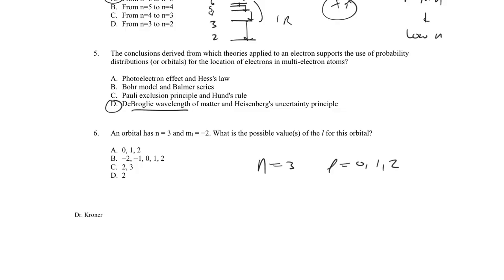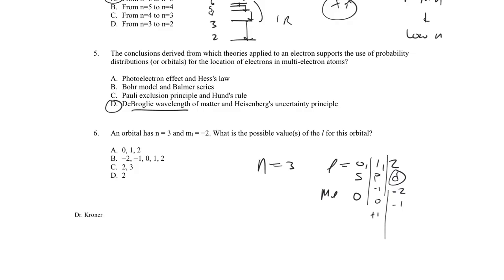And so this would refer to the 3s, the 1 would refer to the 3p, the 2 would be the 3d subshell. But the range of m sub l's would just be 0 for L equals 0, and it'd be -1, 0, +1 when L is equal to 1. So I can't have an m sub l of -2 with the L value of 0 or 1. I can only have it within this particular subshell when I have an L of 2.